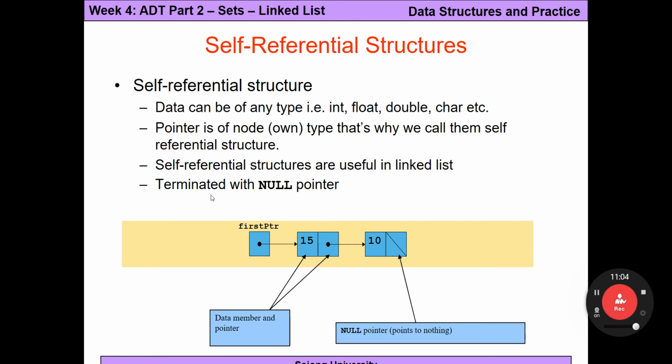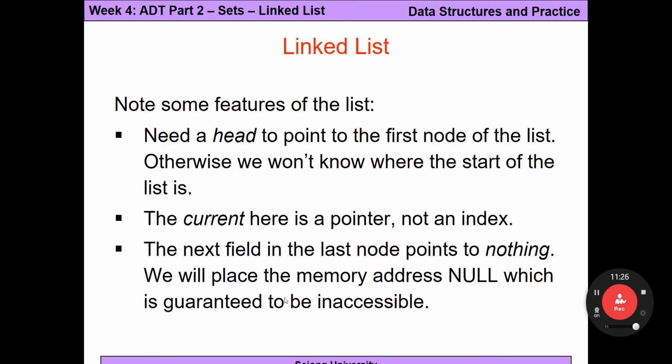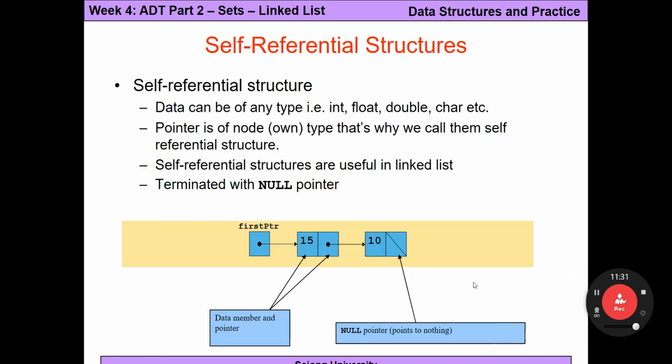The last node is terminated with the null pointer. The null pointer points to nothing, so the last node carries the null pointer, the memory address null.